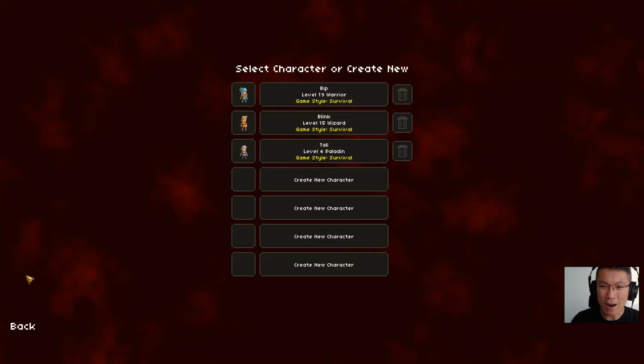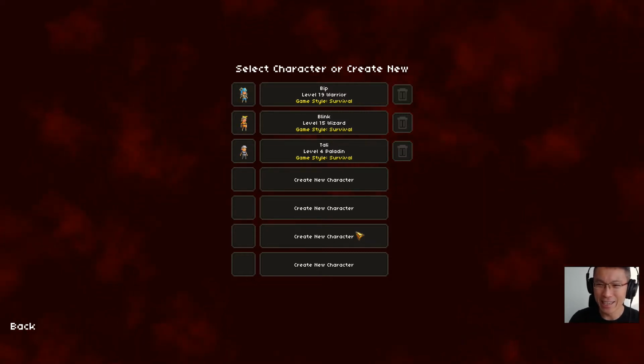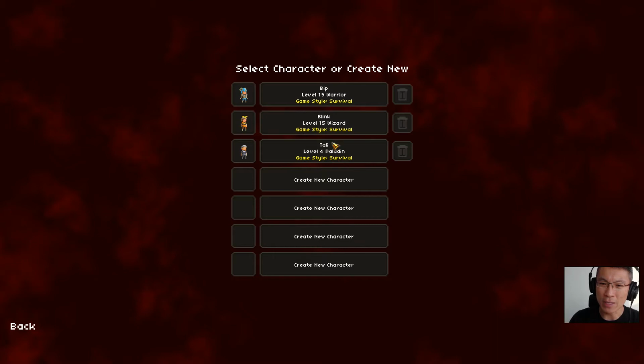Now there are quite a lot of classes that I have already tried, although some of them you can't see because they have been wiped. The only class I have not tried is probably Rogue. I think I like ranged characters more than melee characters in this game, but the latest one is Paladin. I'm not going to play Paladin today because I would like to play a little bit more on the Wizard.